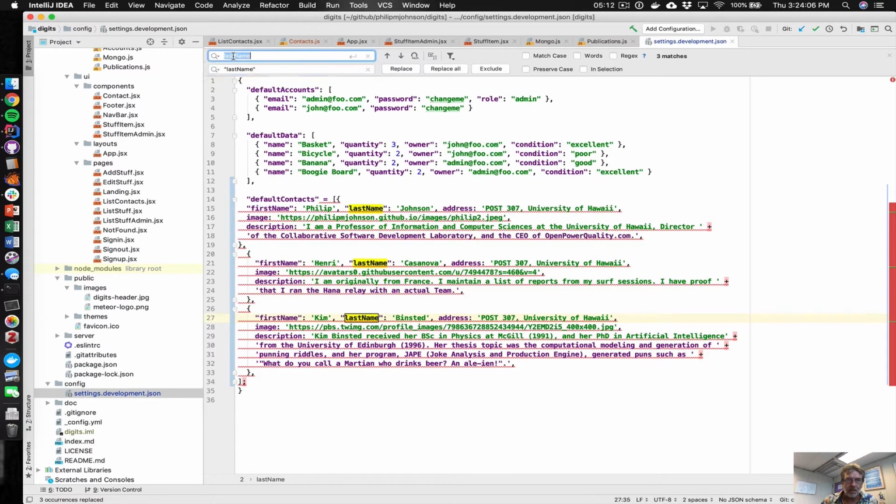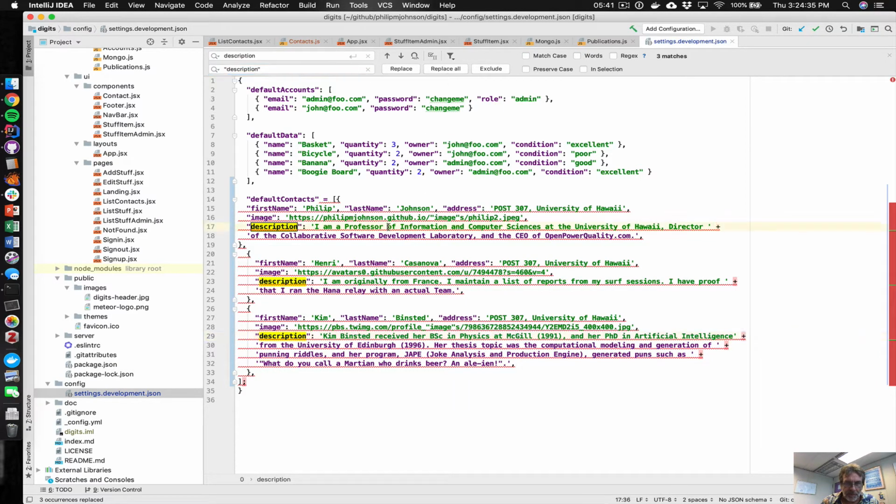Replace all. Address becomes address. Image becomes image. Description becomes description as a string.